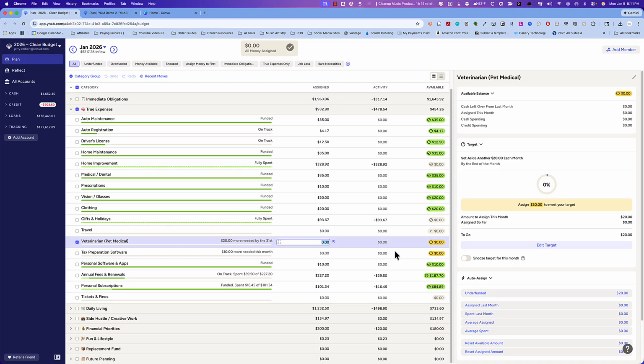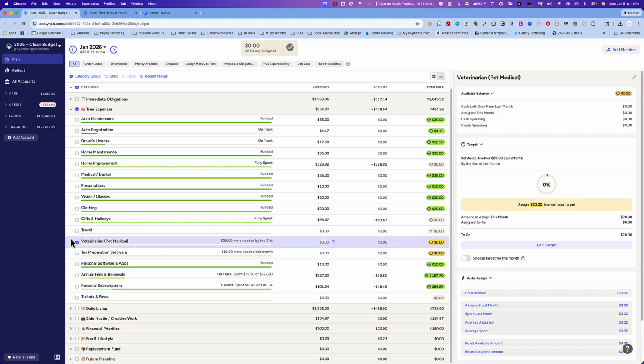I can just click on the snooze button here, and it's only good for this month. You can't go into the future and snooze targets. But I can snooze it so it doesn't show as underfunded and doesn't remind me to fund that. So I'm snoozing it for this month.